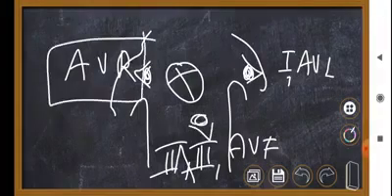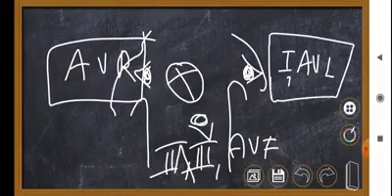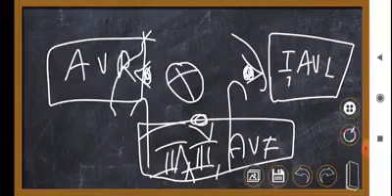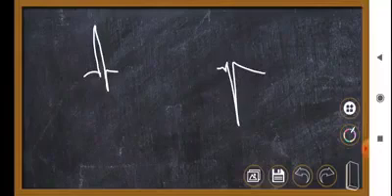So lead AVR looks from the right side, lead 1 and AVL from the left side, and lead 2, 3 and AVF from the inferior surface, or lower side, of the body. Whenever the current is approaching towards a lead, if we focus on the QRS complex, it will be positive in direction, and when it is going away from a lead, it will be more in the negative direction.